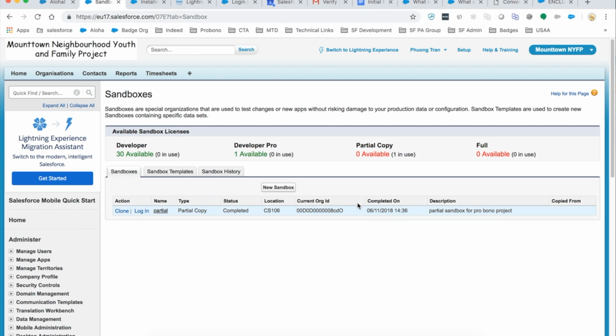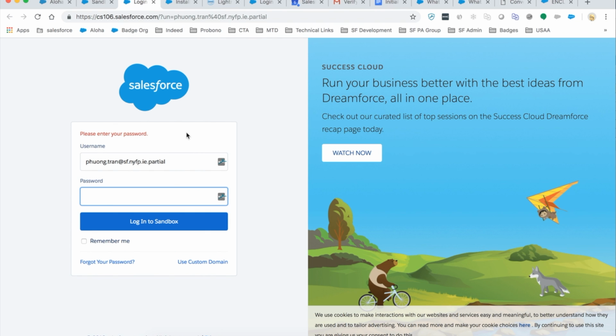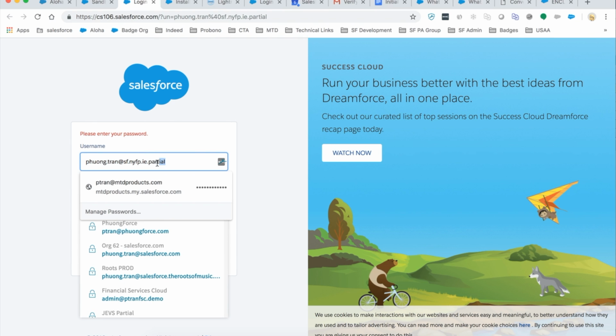So we're in the production environment, and we want to log in to that test partial sandbox environment. So we click on login. For the most part, you can go to sandbox environments using test.salesforce.com versus login.salesforce.com, but since that login link gave us the actual sandbox link, we'll use it. You use the same password as your production password during the initial creation, and you see that Salesforce appends the name of the sandbox to the end of your username. This was my production username, and then it appended .partial to the end.